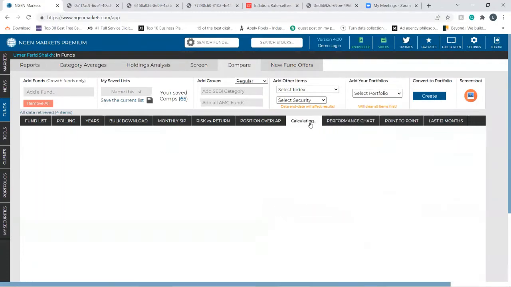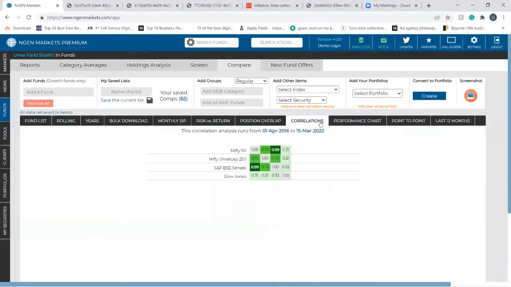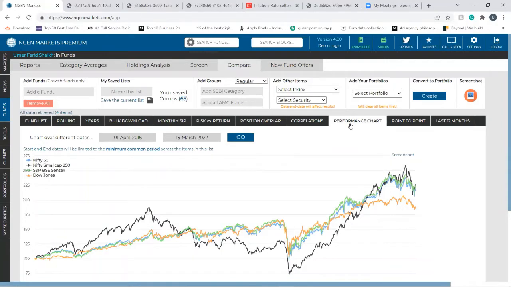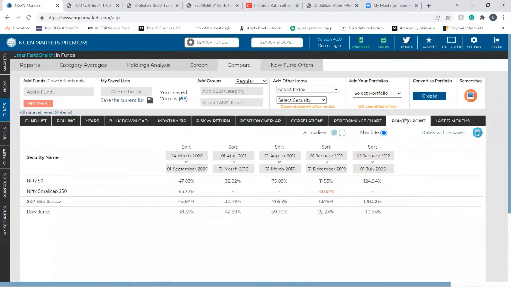So we had a session before regarding this, and hopefully we will have another session where you can see those correlations and the performance chart between the indices, and you can have different case scenarios for point to point as well, and you can gauge which index is superior to which. And these are the nitty-gritties of comparisons, and this is why this engine is helping in comparing any securities within the compare section. So the compare section is one of the heart and soul of this software when you want to research very intensively, and it's going to give you very important insights as to which particular indices will be useful or will be giving you very insightful information.